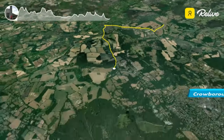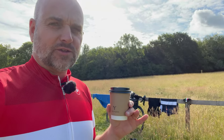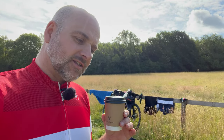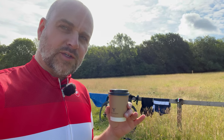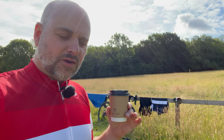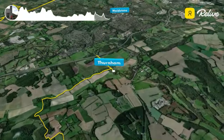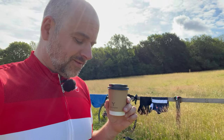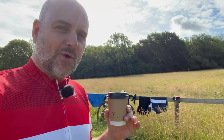We've got a revised 144 kilometers, and I have got a plan, if need be, to cut off some climbs at the end and not go to Maidstone and go straight to Westmoreland, just in case. But we've got some big boys coming out today. We've got Ashdown Forest, the wall, Toys Hill, and York's Hill, all either 100 climbs or another 100 climbs. So there should be some testing climbs. Then I think there's five around Maidstone, so nine in total today. Still ambitious, I know, but I have revised and jumped everything, and I think I can make it work, hopefully.